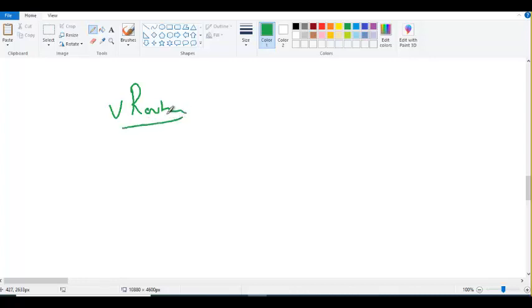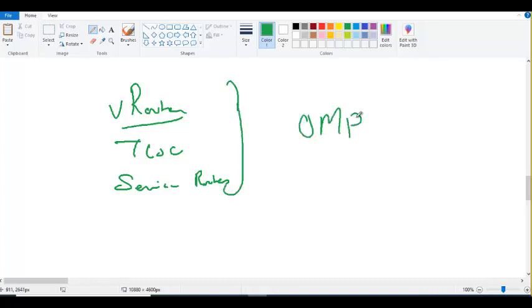We have virtual routes, V routes, we have TLOC, transport locator, we have service routes for the user traffic. It is all taken care of by OMP. See, OMP does not run between the vEdges. They only connect from vEdge to the vSmart. That's it.